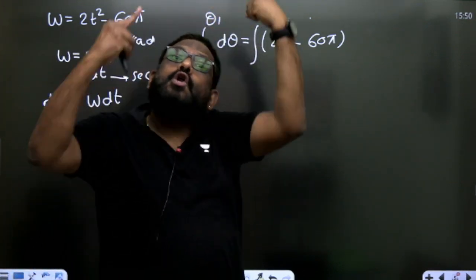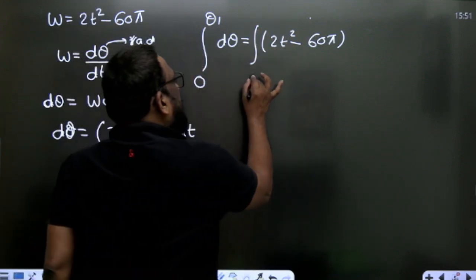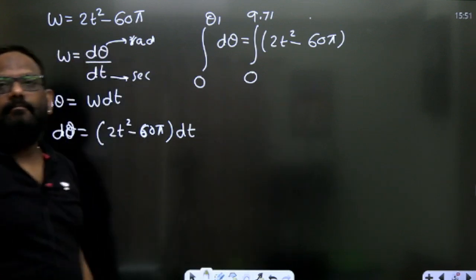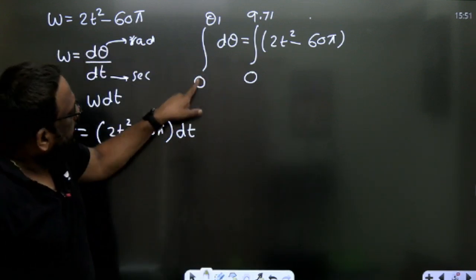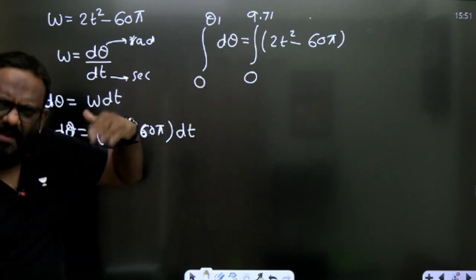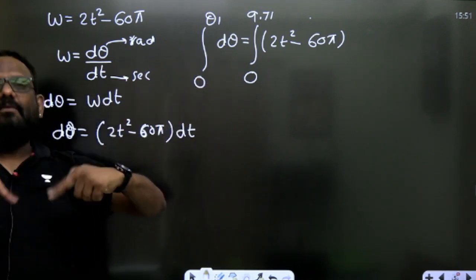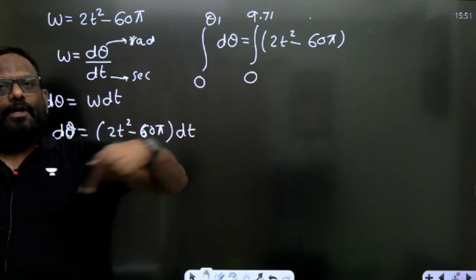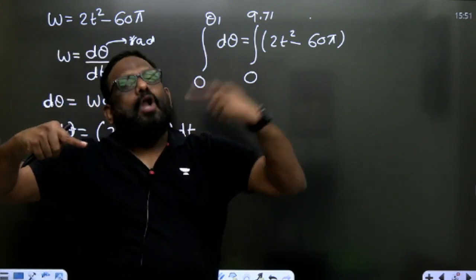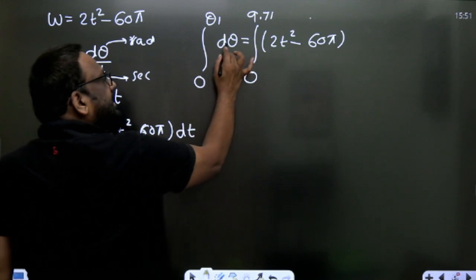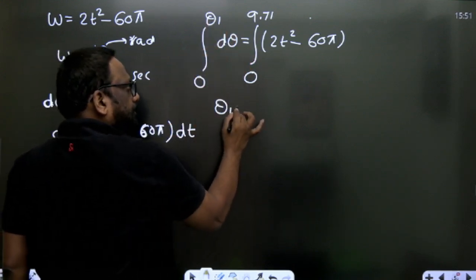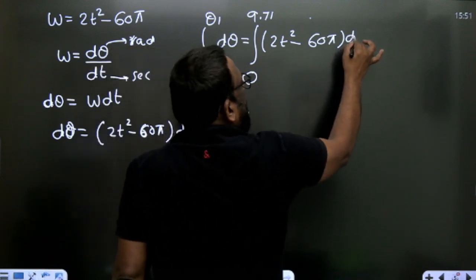It is the total clockwise rotations, because I am taking from 0 to 9.71. Yes sir. So initially time t is 0, तो रोटेशन अभी स्टार्ट नहीं हुआ. Then it's going on. So from 0 to 9.7 seconds, what are the clockwise rotations? ठीक है सर. Integral d theta is theta 1 minus 0, this will give me theta 1, and integrate करो and you have d theta.